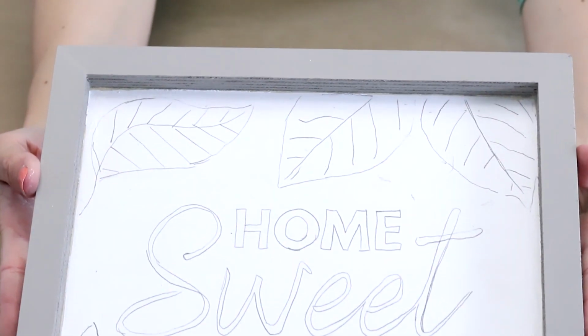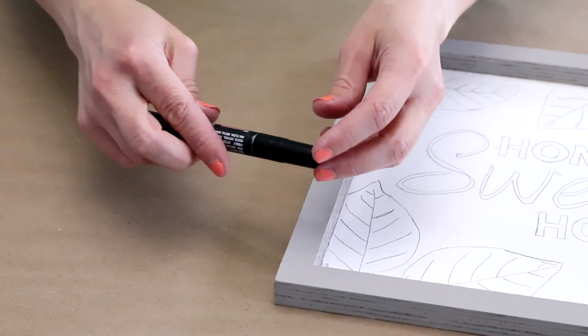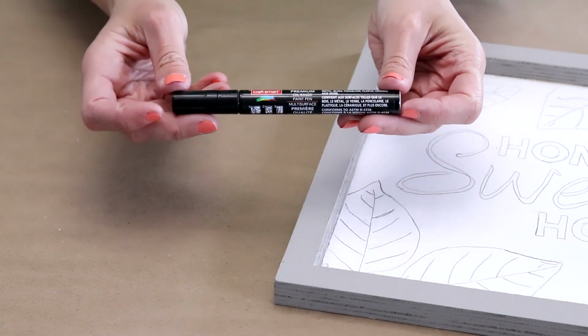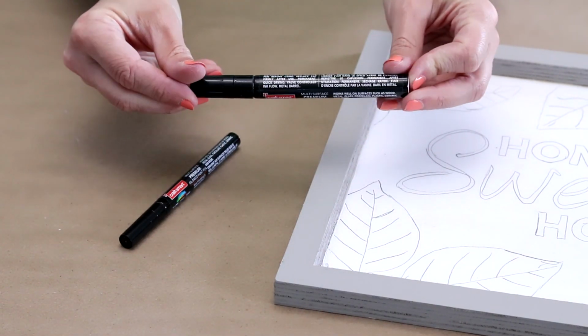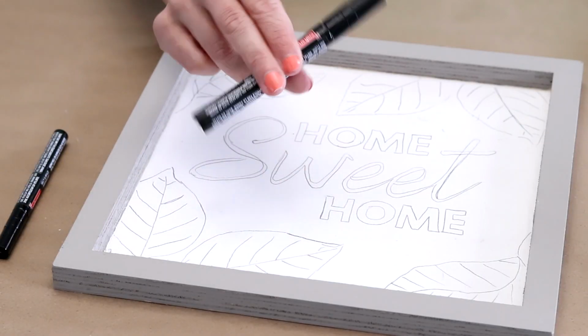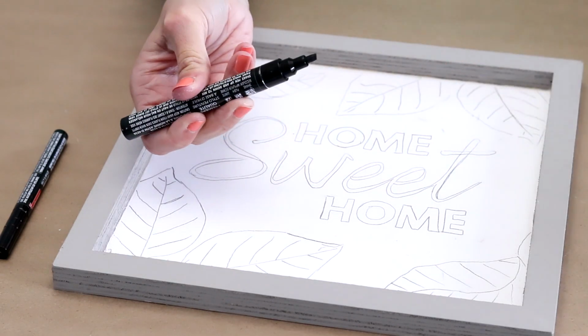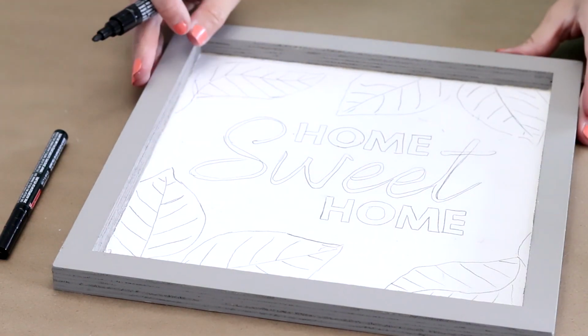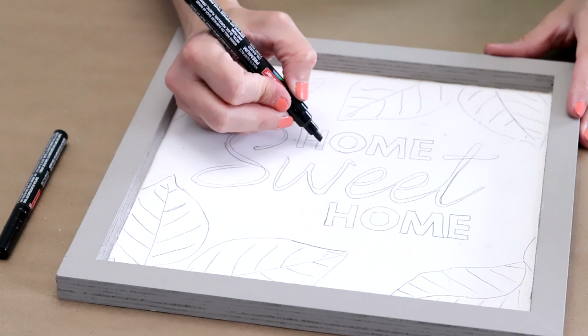So now it's time to add some paint. The easiest way to paint this is with a paint pen. These come in a 3-pack with a chisel tip, a medium, and a fine tip. Shake it up really good and just paint over all those lines you just drew. I like using this thick chisel tip for the block letters and the medium tip for the script and the leaves.